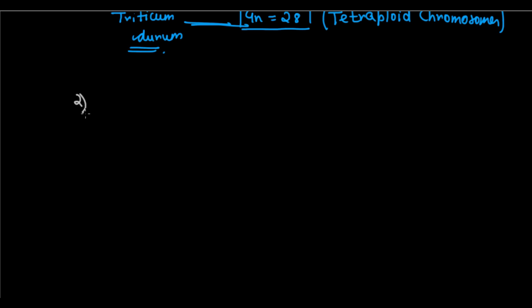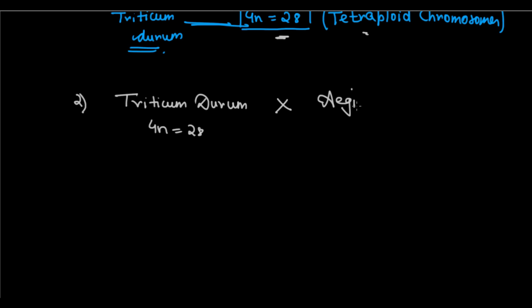Next step, number 2. We took the Triticum durum, which was now tetraploid with 4n equal to 28, as you can see here, after doubling of chromosomes. So Triticum durum, 4n equal to 28 in one tetraploid cell. This was crossed with another organism of the same genus as Aegilops speltoides, and this was Aegilops squarosa. Right, now these were crossed. Aegilops squarosa had a diploid cell of 14 chromosomes, right, like Aegilops speltoides and Triticum monococcum, right?